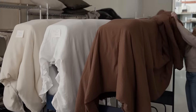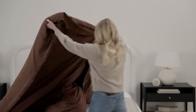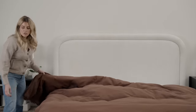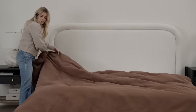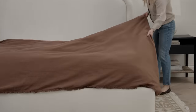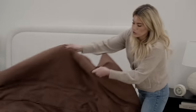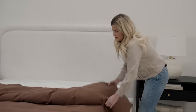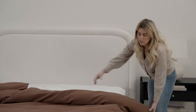This is our Hendrix duvet. The rust color on this duvet is really beautiful. When I place my duvet cover, I pull it so you get the reveal of the bed frame, and then you see some drape around the edges. You can just do a fold in half, but I prefer to fold back and then back again so that I get this extra fluffy band across the bed.